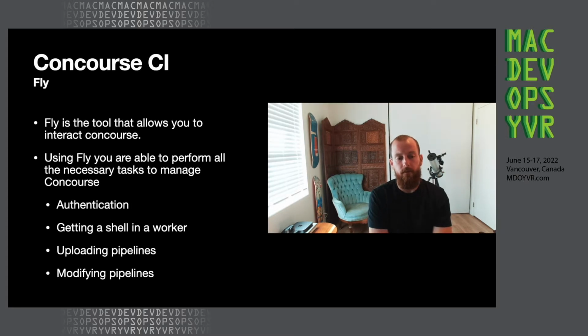Fly is a tool that allows you to interact with Concourse. Since Concourse doesn't have an admin panel, there's no GUI to interact with it, Fly is the tool that allows you to set the pipelines, to manipulate them. It allows you to log into your workers to check what's going on should something go wrong. But yeah, with Fly, you are able to perform all of the tasks necessary to interact with Concourse. So that's authentication, like I said, getting a shell in the worker, setting the pipelines, modifying them, all of that.